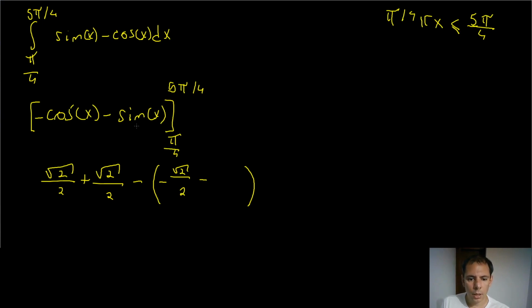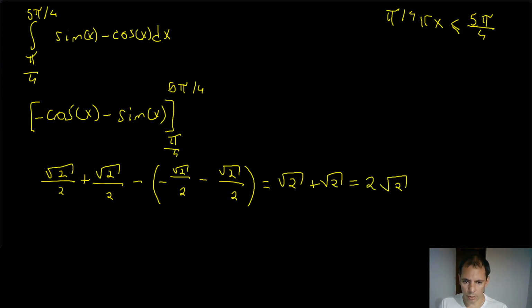Okay, let me just think one thing here. Yeah, this minus is going to be over here, and then you have the sine of pi divided by 4, which is square root of 2 divided by 2. Square root of 2 divided by 2. So this here is going to be 2 square root of 2 divided by 2, which is just square root of 2. And then here you're going to have minus square root of 2 with this minus, plus square root of 2. So it's plus square root of 2, equals 2 square root of 2.